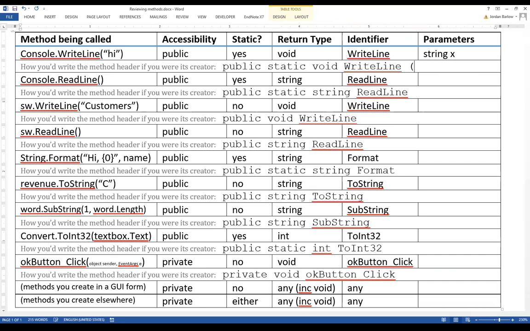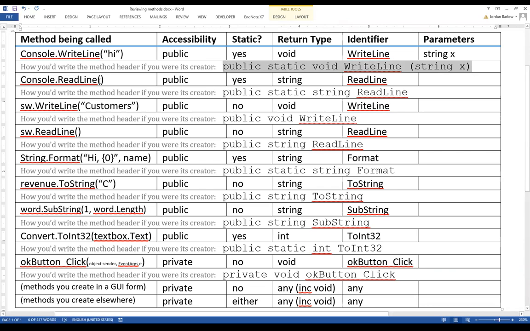So when they wrote this method header, it probably looked something like this: public static void WriteLine string x. Again, you don't need to know this, but I'm just applying the concepts because we already know how the WriteLine method works and why it works the way it does for our code. Hopefully seeing the specific characteristics of this method helps you to better master these five things that we need to learn about methods, so that when you're writing your own, you can remember what you learned from these examples.